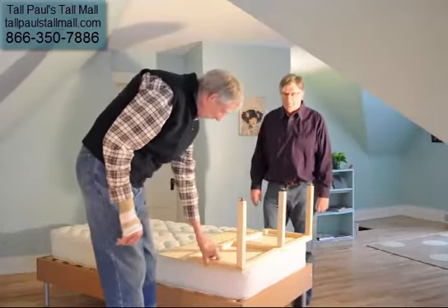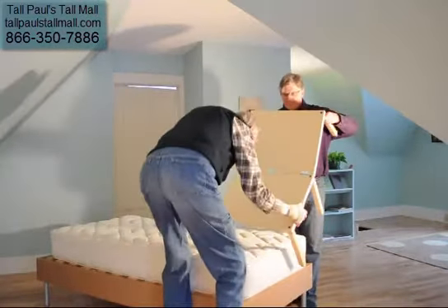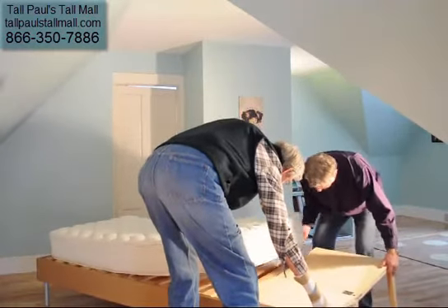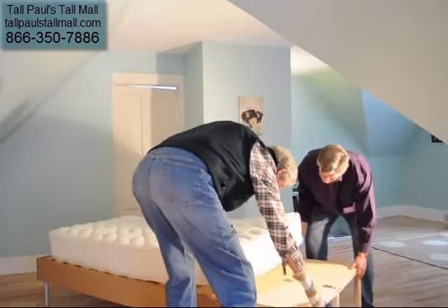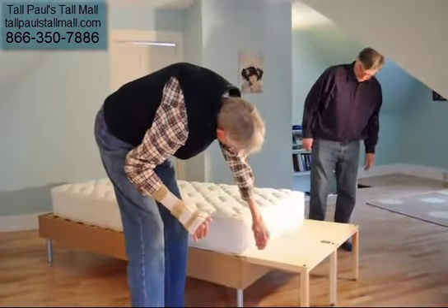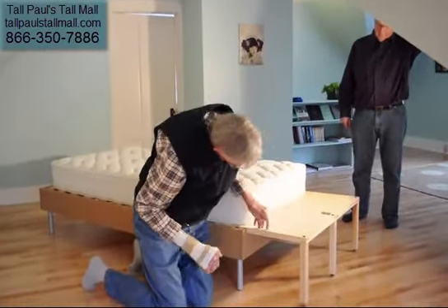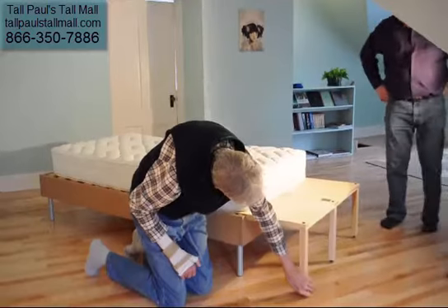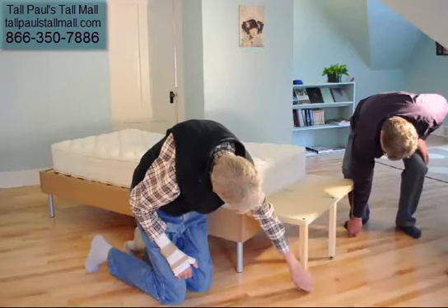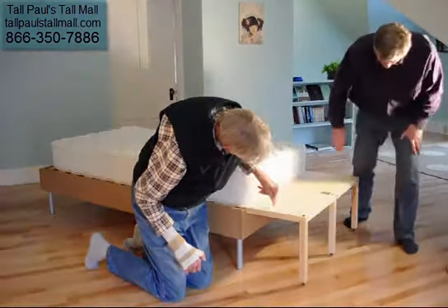So with my friend here we're going to reverse and turn this thing over to get it right side up. Then we're going to slide it underneath the mattress. You can see here that it's going to bump into your bed or your box frame. There are little feet on the end you can adjust to make this parallel to the ground, so you can turn these feet and get it adjusted so that it's pretty level in this direction.